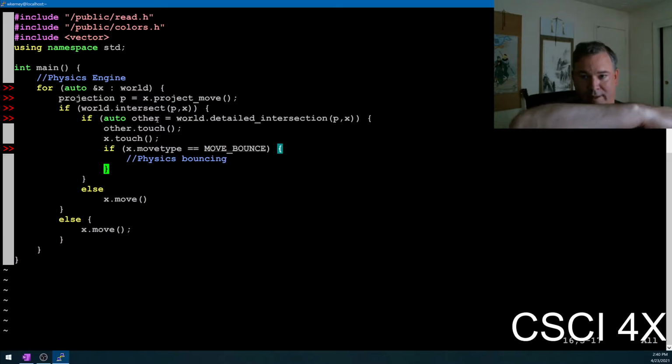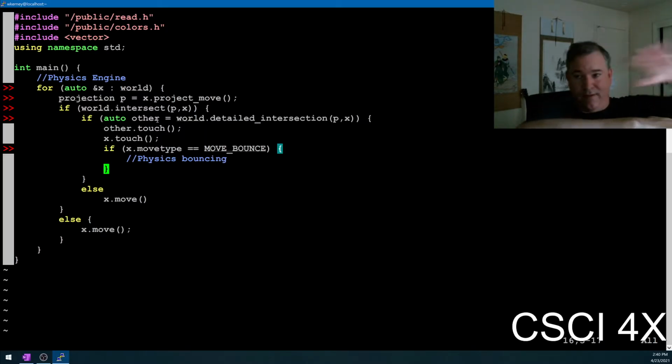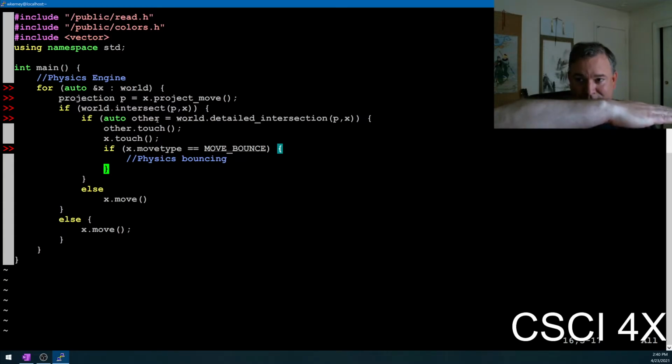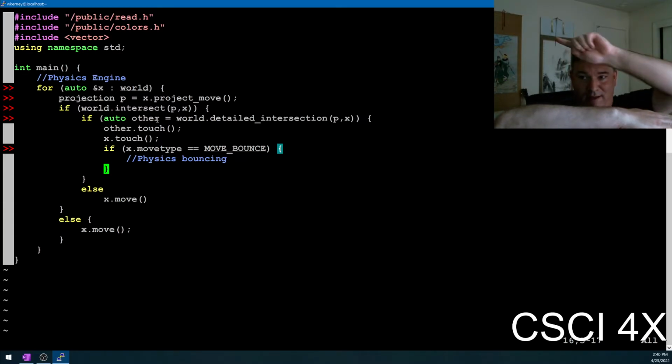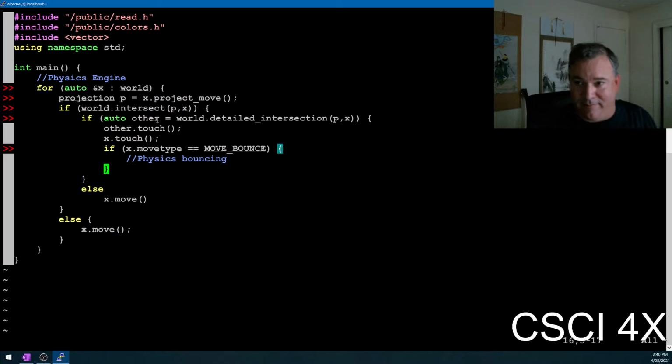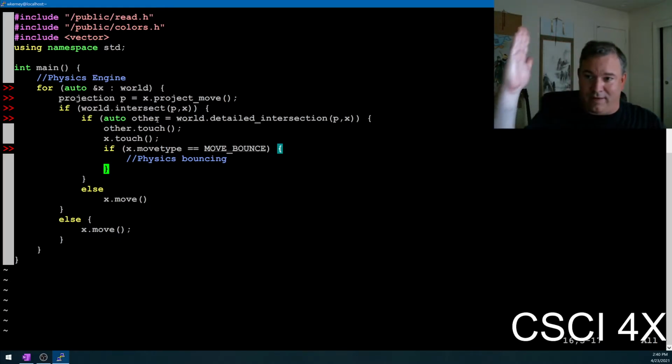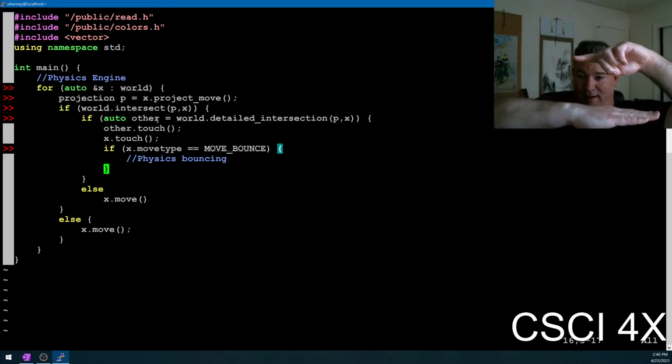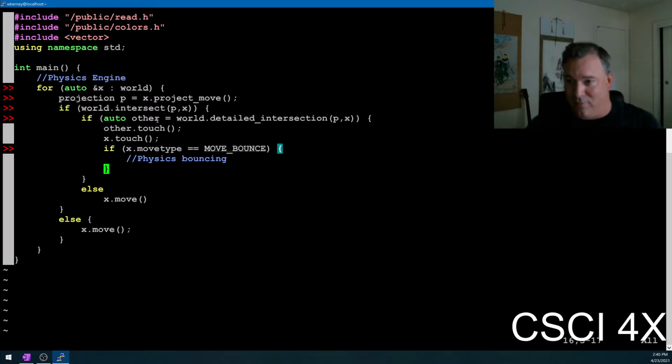If you have a horizontal plane, and you reflect off of it, then the y component gets set to the negative of the y component. So to reflect off the x line, you just set the y to be the negative of the y velocity, and that's it. And if your thing isn't aligned to an axis, you just rotate both of them so that it's aligned to an axis, do the reflection, then rotate it back. Easy. So you can have different types of movements.